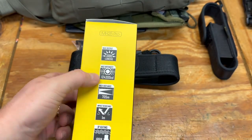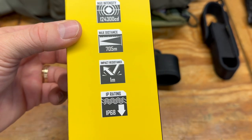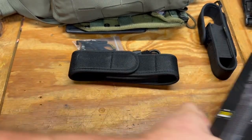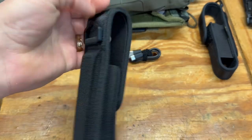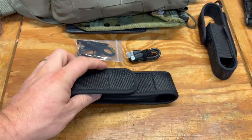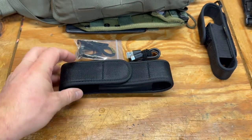A little bit of specs on the box: IPX68, one meter drop resistance, 705 meter throw. Nitecore does a great job with their packaging. In the box, like with all Nitecore lights, you get a nice belt holster. I've said in previous videos, I really like how they do their holsters — other companies do a poor job but Nitecore actually does a pretty good job if you want to use a holster.